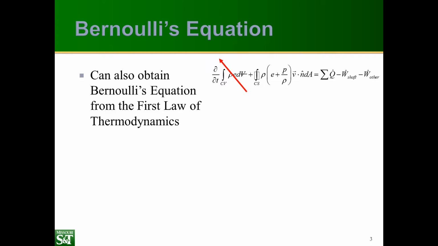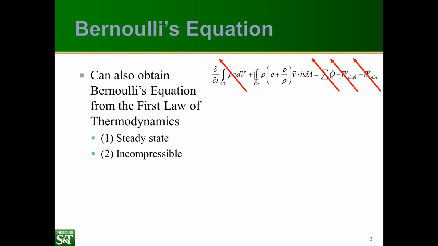So we start with the first law, and we assume steady state and incompressible flow. So steady state lets us ignore the time derivative part. We're also going to make the assumption that there's no heat transfer, and that there's no work being applied to the fluid. There's no shear work because the velocity at the wall is 0 in this case. So we can ignore all those work terms.